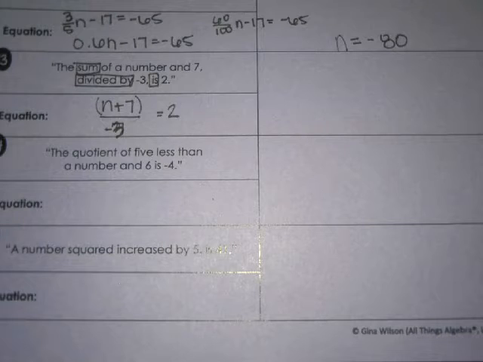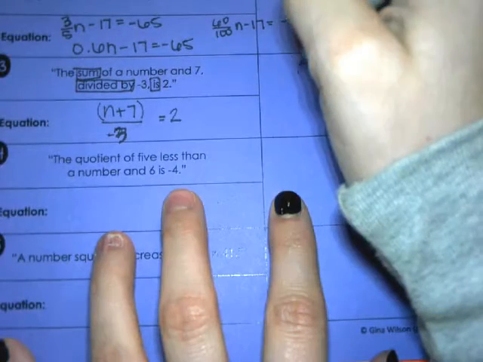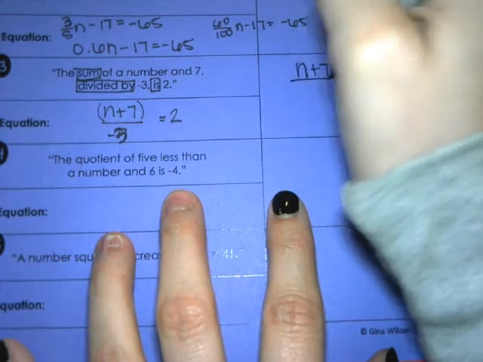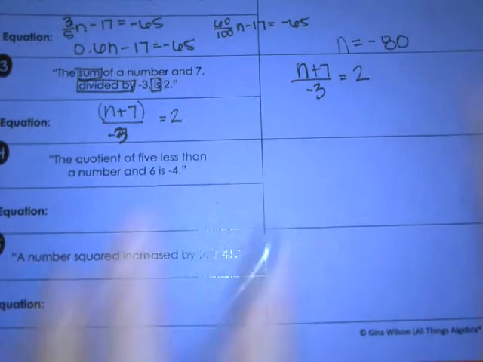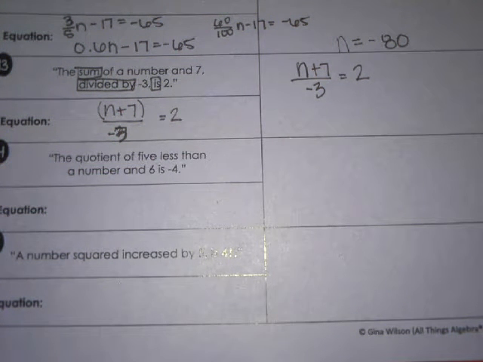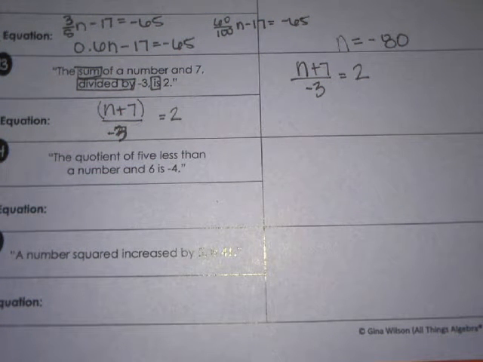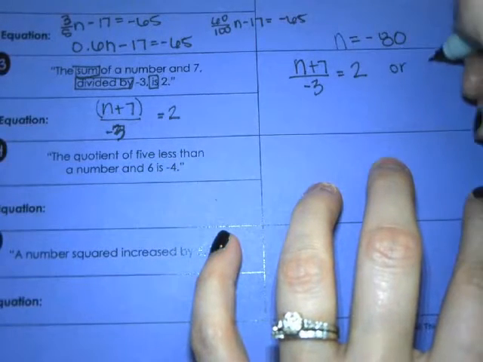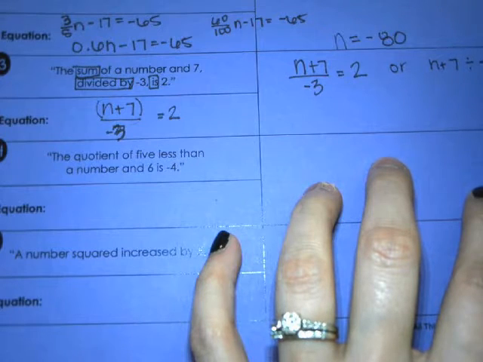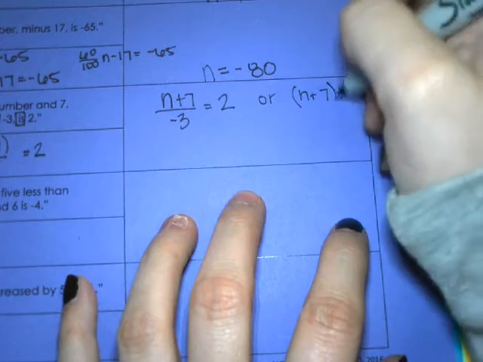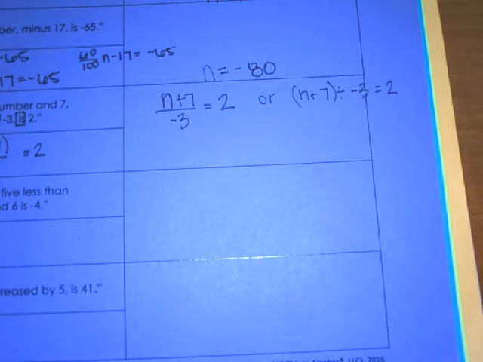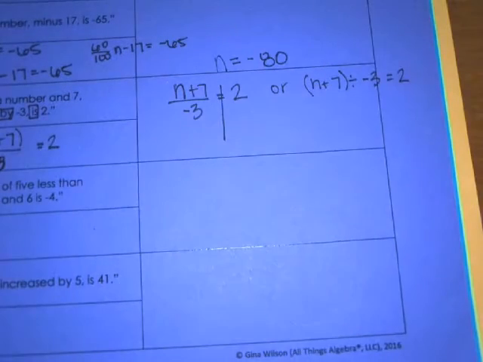Okay. Now the question is if I rewrite this, you don't technically need those parentheses if you write it like this. Is that understood? If you write it side to side, where you write it like that, then you have to have parentheses around the n plus 7. Understood? So now we have to solve it. Who remembers how to solve a problem that looks like this? What's the first thing we have to do, Campbell?